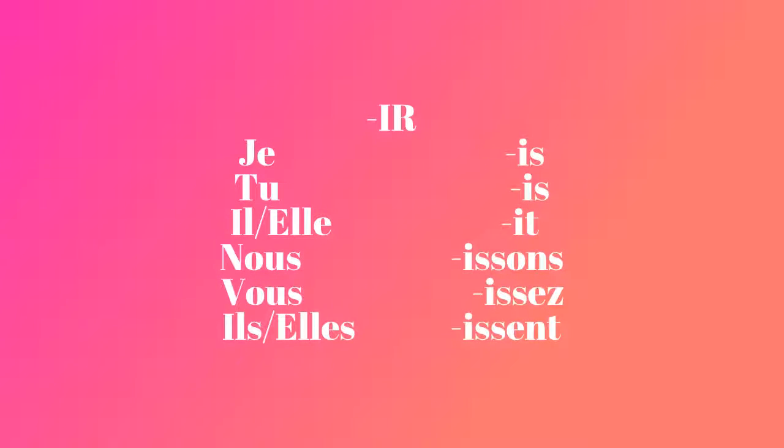Last one is IR. So this one's pretty different compared to the ER and RE, meaning that the nous, vous, il, and elle pluriel have ils sont, ils, and ils sont as the endings instead of en, et, and en. So that thing you have to memorize separately than those. But rather than that, je, you remove the IR, put IS. Same with tu, and then il/elle, you put IT.